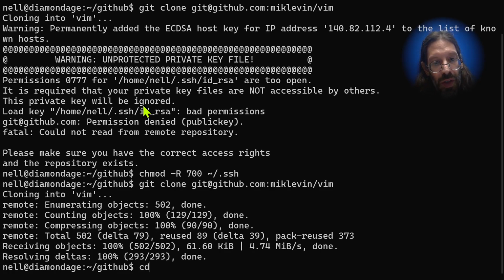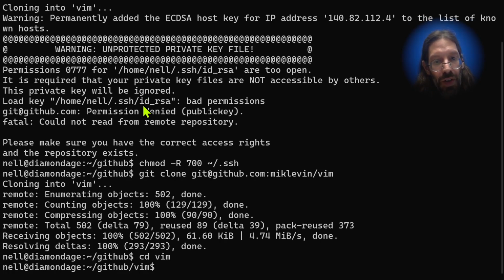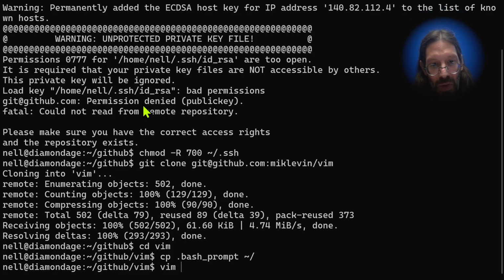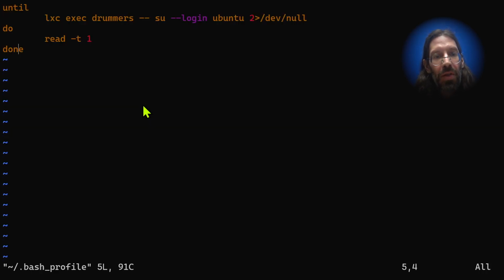So cd into Vim, which is a directory that lives there now. cp .bash_prompt. I'm not even ls-ing to show you what's there. I just know this stuff from muscle memory from over the years. Bash prompt to ~/, drop it into home. All right. And then we vim the bash profile. Oh, wait, that's in home. Can't do it from this location. That's a common mistake.